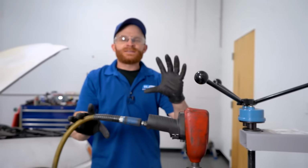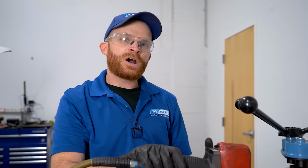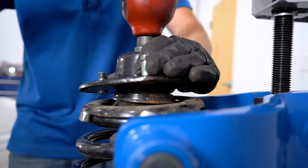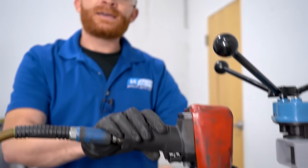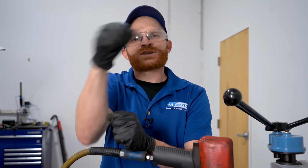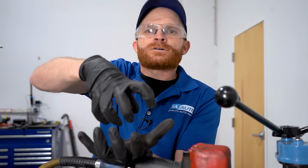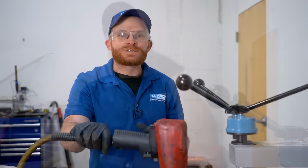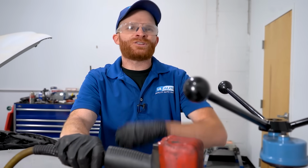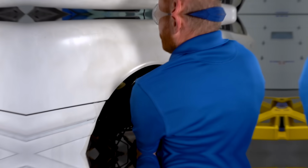Now obviously using this 1/2-inch air gun right here to go ahead and snug this up and then really reef it down, that's gonna cause a very big possibility of damaging your bearing that's located inside this cap right here. Commonly, when you go ahead and tighten this down and you start squeezing down the bearings on there, they're gonna start to bind up. And of course, when you're driving down the road and you start to make a couple turns, you're gonna hear like a kong kong, kong kong, kong. So that noise you're hearing is the bearings essentially telling you that you went ahead and you tightened it down too much and they're pretty much screaming for help. Just go ahead and snug it and then make sure that you use your torque wrench.